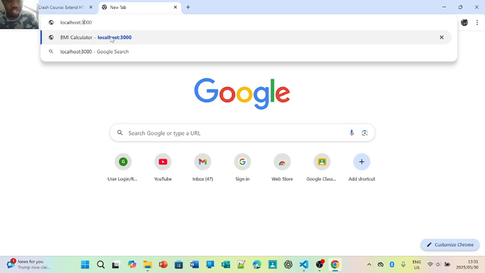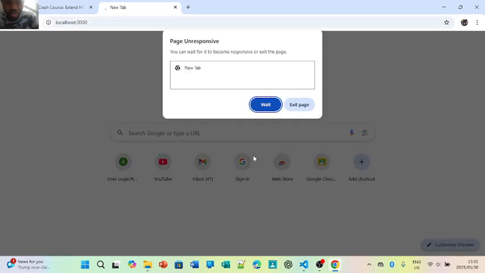Just waiting. The wind is strong, so obviously I'm just waiting for this page to be responsive. The wind pretty much messed up my network, actually. Come on now.